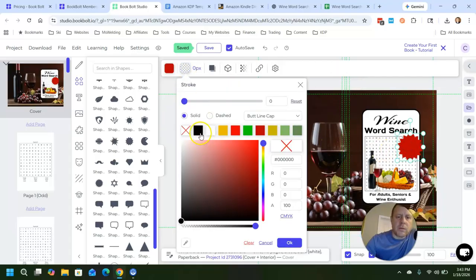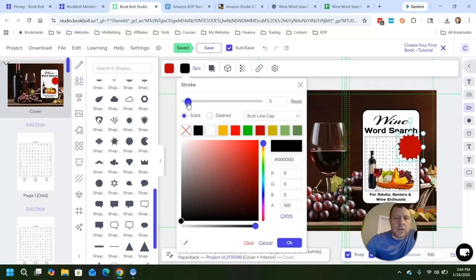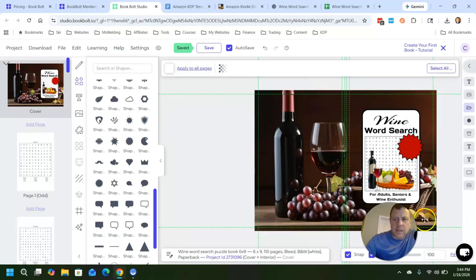We can also do a little bit of a border on it. We might do a 1. I like to do a 1 or a 2. I think that looks better. It makes this whole thing really pop. Personally, if we make it thicker, we could do a 10 on it or something, and it makes this whole thing pop and look good.